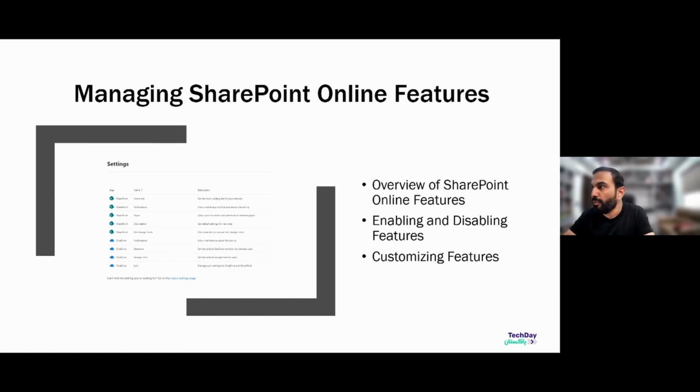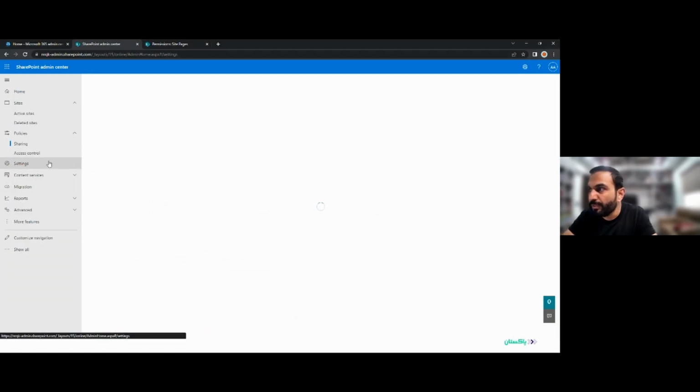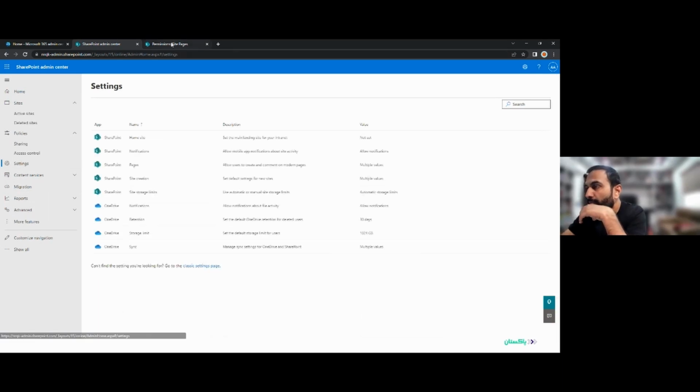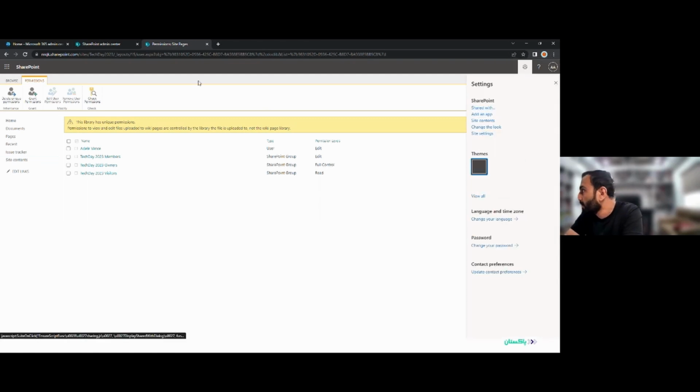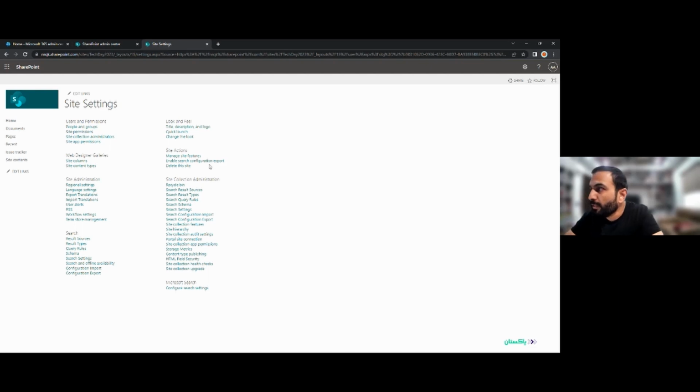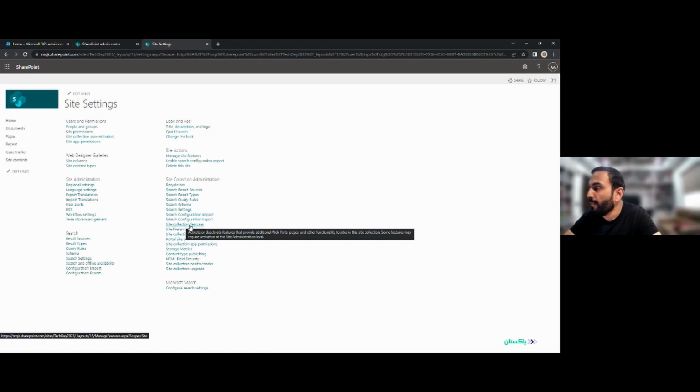Now jumping back to the site, this is the site settings feature. I'm going to the SharePoint site settings, and here you can see the manage site feature option showing up, and also the site collection features, because I am a site collection admin, so it's showing me these options.